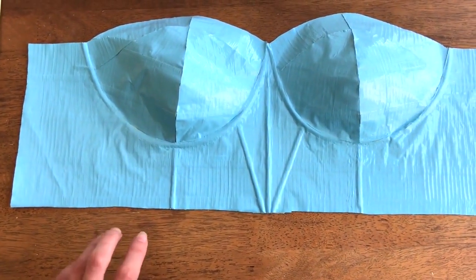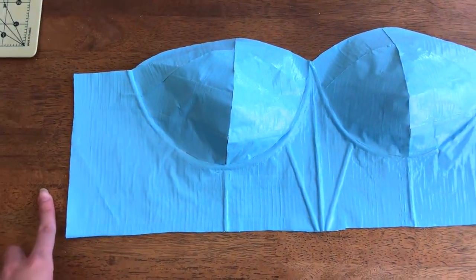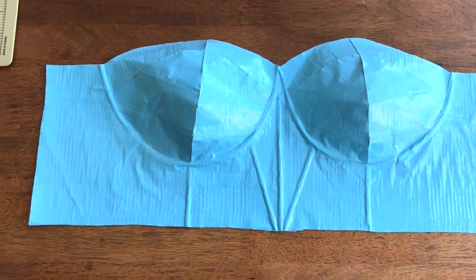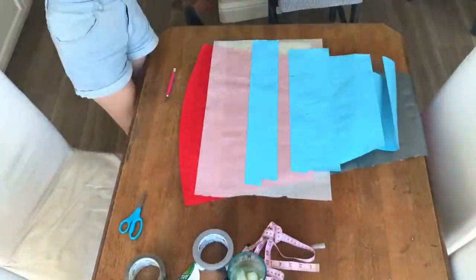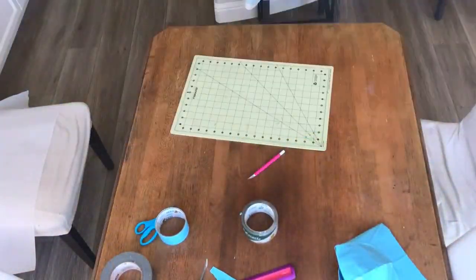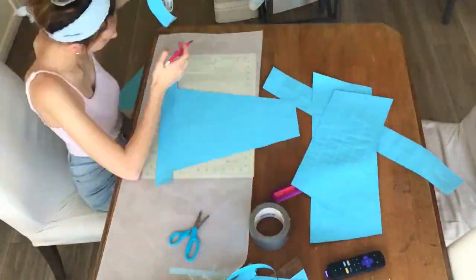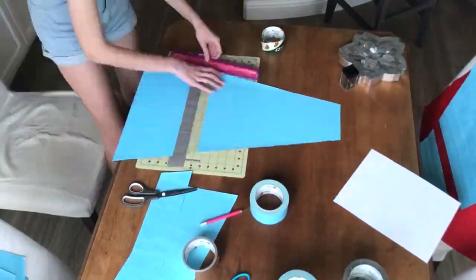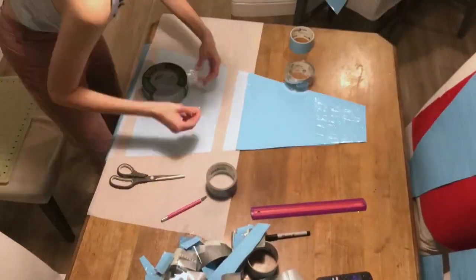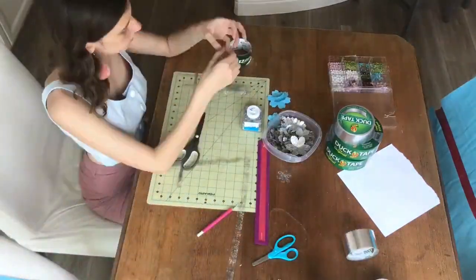I'm going to try to tackle the skirt today because I'm still not sure what I want to do with the back. For the skirt, I used the prototype I made again. My plan was to make six panels and put them together to make the shape I wanted. At first I was just layering pieces and adding clear panels in between, but that wasn't consistent enough, so I ended up cutting all the pieces apart and made all of them individually — a total of 24 pieces — then put four pieces together for each panel with clear strips in between, and then put those six panels together. During the process I took lots of breaks doing other parts of the dress, like making flowers and working on the corsage.